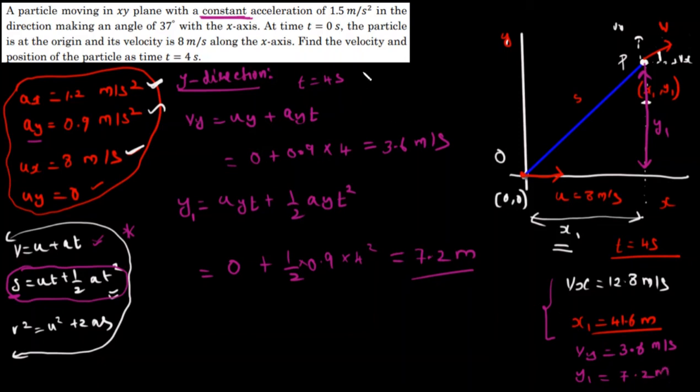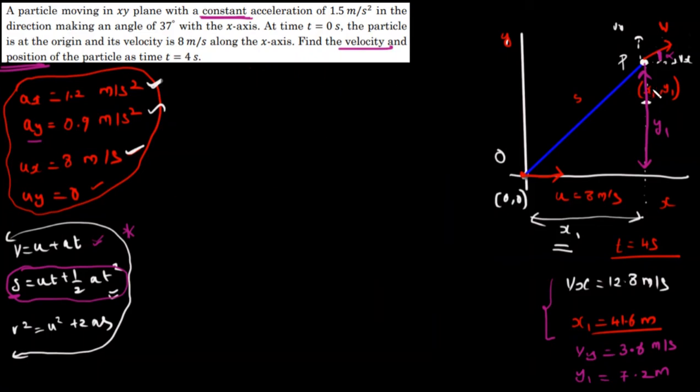So we found out all the data, right? We found out the velocity, we found out the position also. What we will do, we will find out this angle. We will find out theta also. If you wish to, you can find out theta also, and if you wish to, we can find out alpha also. Just for making you understand how to solve, but they are not asking that. But anyways, we will solve it.